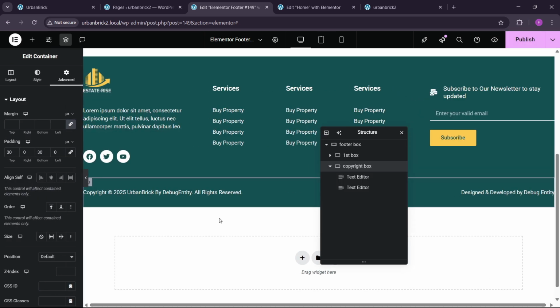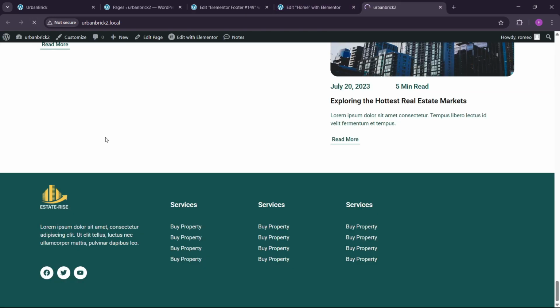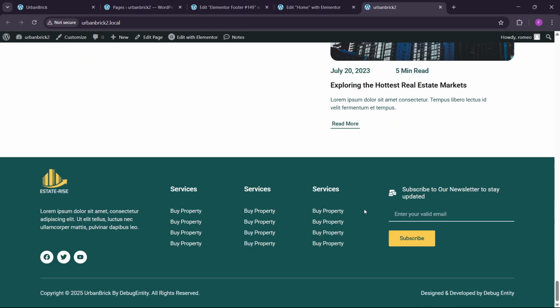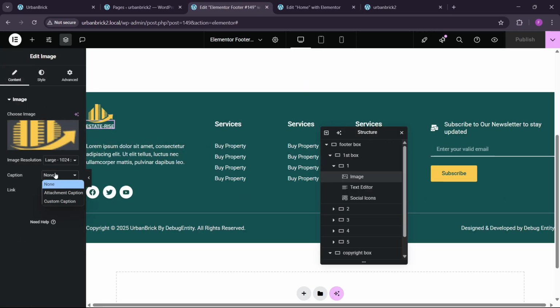Also we have this, and now let's publish. And after publishing, we have to just go here and refresh, and after refreshing you can see that we have successfully built our footer also, and this is also looking good. And also if you want to put the link here, you can just click on this, and go to the link part and add the custom URL, and here you can add the site URL if you want, like this, and let's publish.